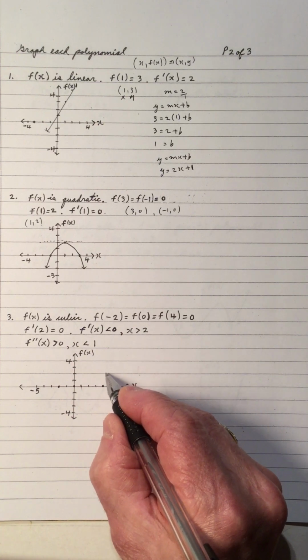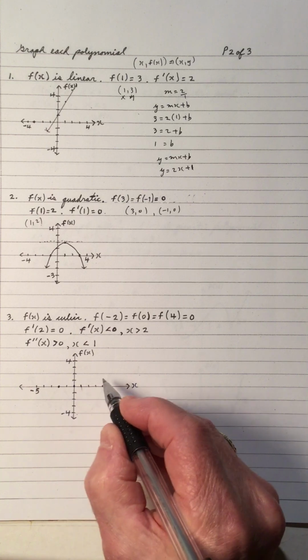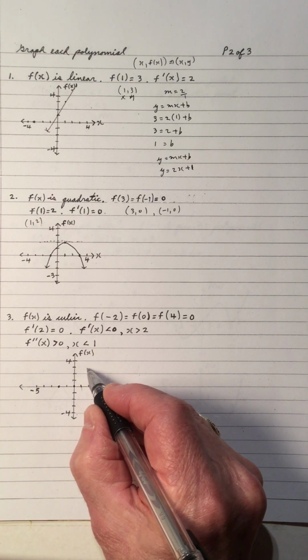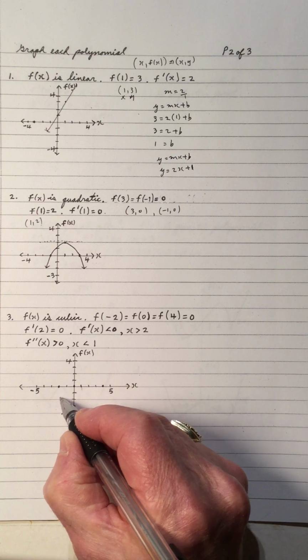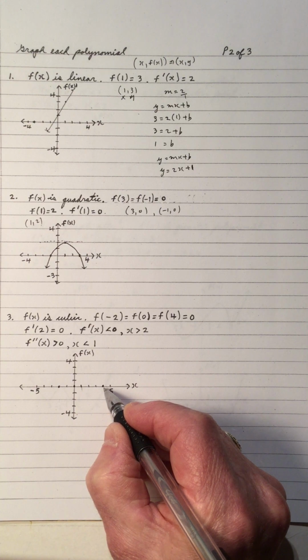So it's either coming down here and looping like that, up through, like that, or it's coming up through like this, and coming down through and doing this. Because it has 3 x-intercepts, it has to pass through each of these intercepts.